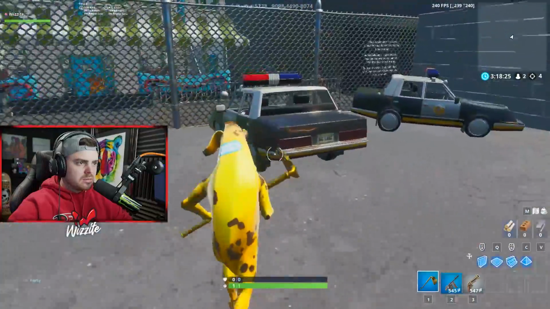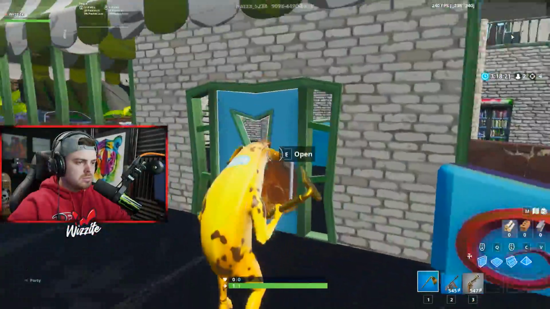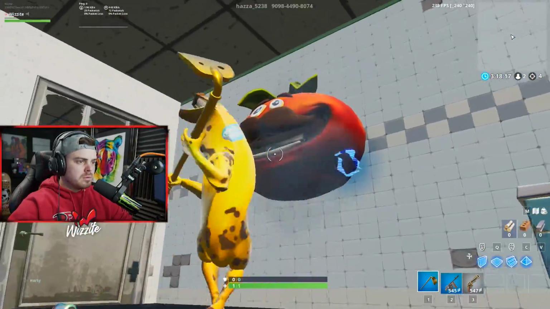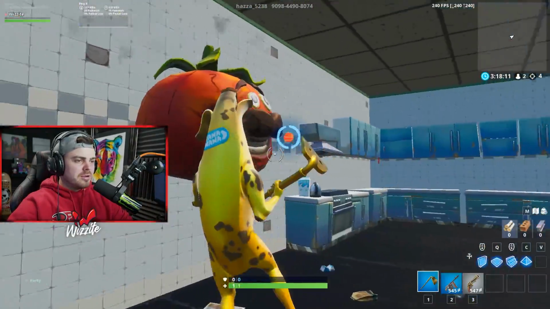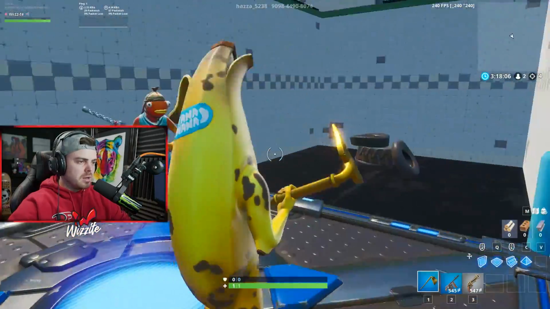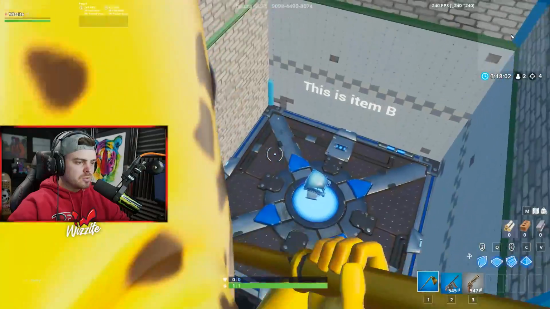Done. Okay. So which one should we go to next? Pizza. I'm hungry. Okay. I'll go up. I'll go down. Oh, dude, I'm so smart, bro. Bro, look. Just saw this. This is item B. Okay, nice. I got it. Oh, wait, I need one as well, look.